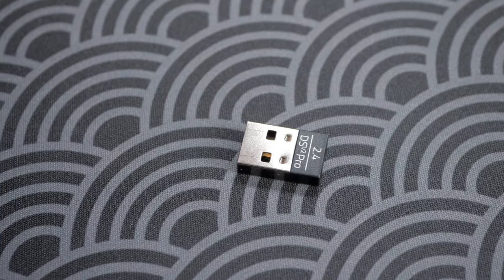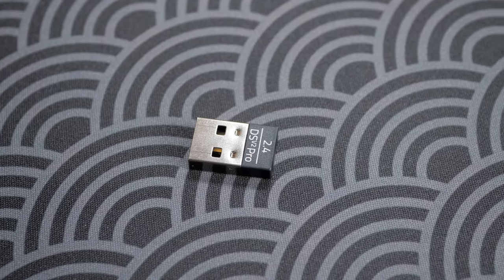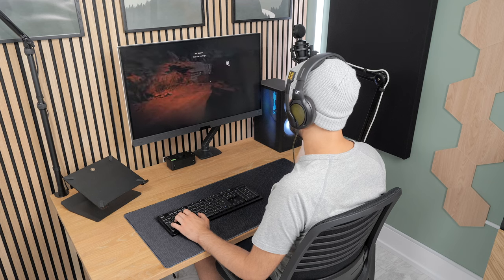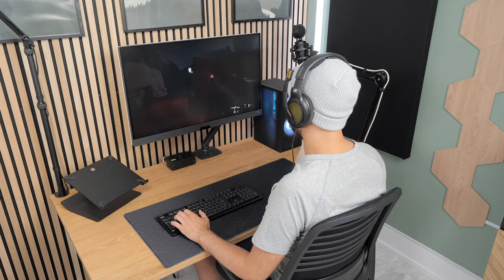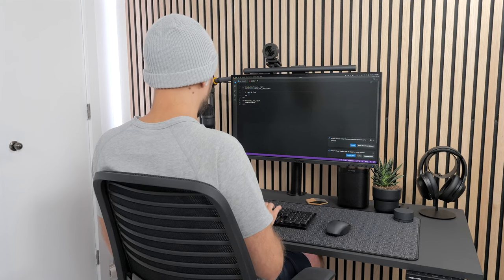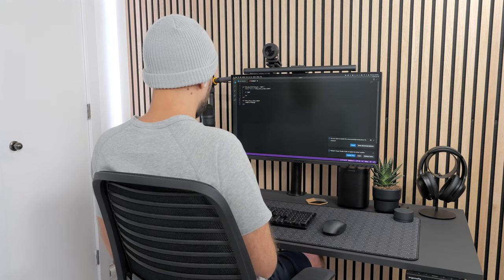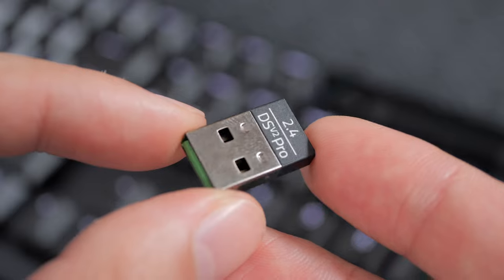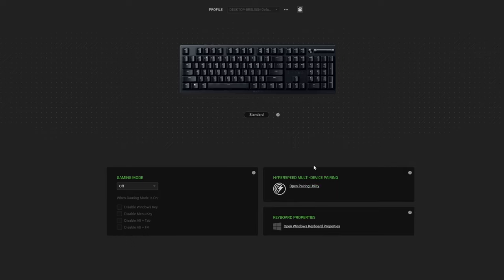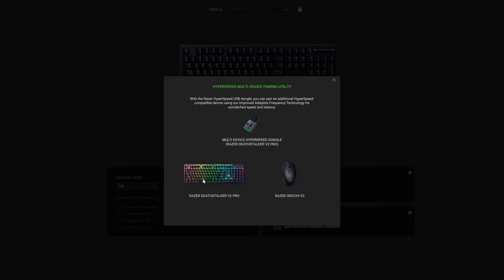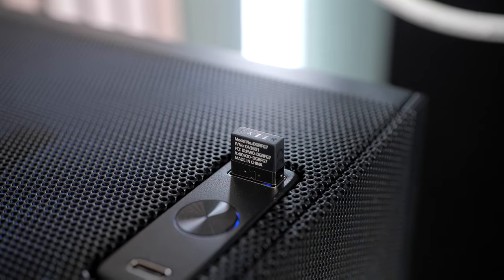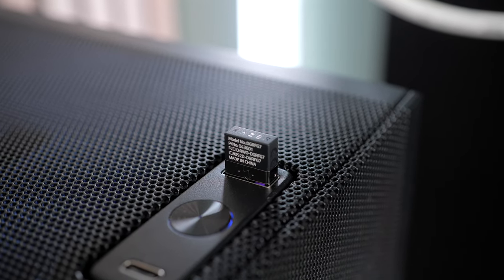However, the HyperSpeed connection is what you'll want to favor for lag-free wireless, which is a must for gaming, but also very appreciated for productivity. I personally want wireless to feel like a wired keyboard, and that's what you get here. Finally, the HyperSpeed dongle also allows you to connect up to two compatible devices to the same dongle with no impact on performance, effectively freeing a USB port.